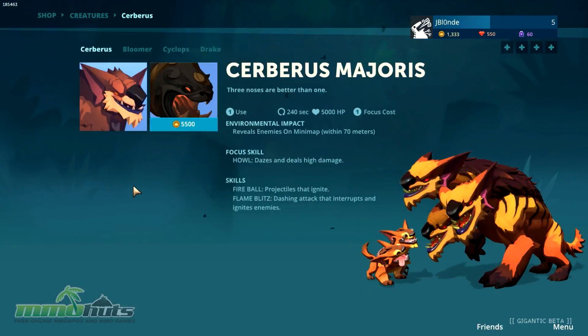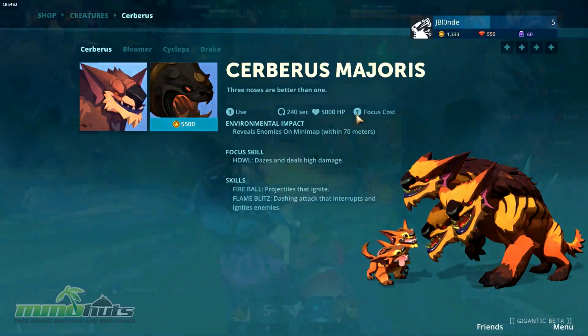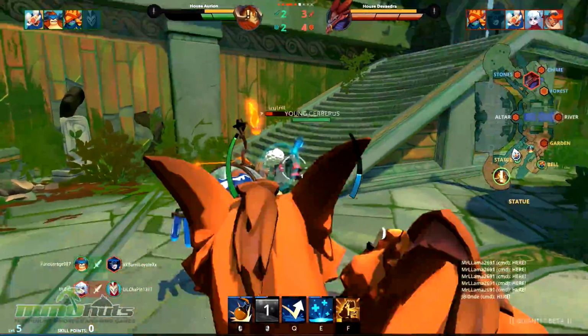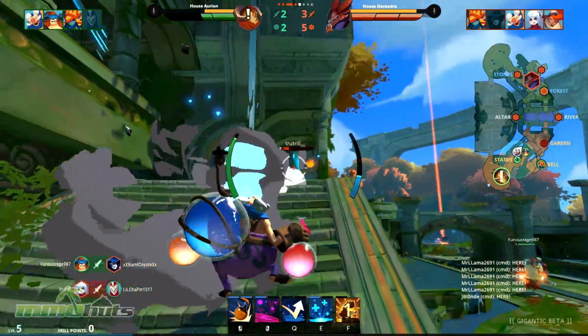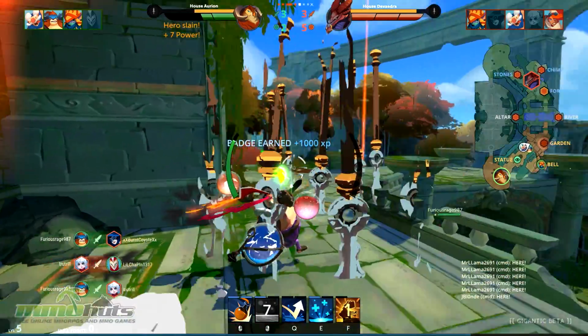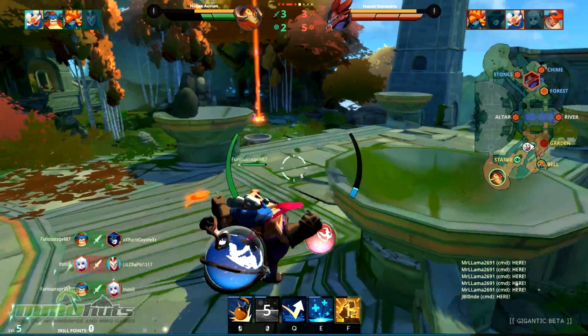The Cerberus grants vision, revealing enemies on the minimap within 70 meters, very useful. As a guard dog, they can spit fireballs and dash attack, setting the enemies on fire to do damage over time, also very helpful. But like I said, you do have to have them upgraded in order to take advantage of their complete attack abilities and focus skill.